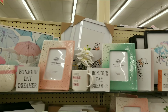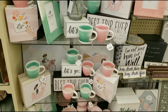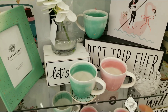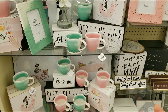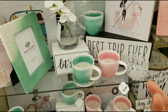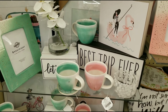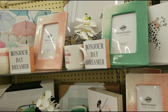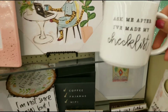Here we found another girly display in pastel colors — I think this is really awesome. Just look at all these beautiful colors. These are $9.99, and I feel like all the mugs are $9.99, plus they are 50% off. The sale includes table covers, glass decor, decorating tablecloths, spheres, glass, metal, ceramic, pottery decor, floral containers and vases, and I think that's what's 50% off. And look, we found another mug with a phrase that says 'Ask me after I've made my checklist.'